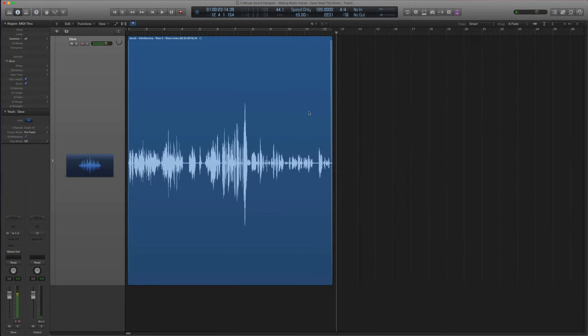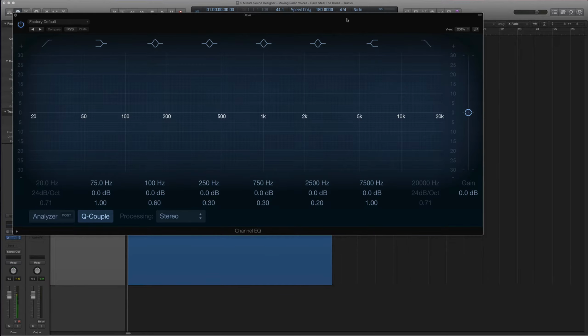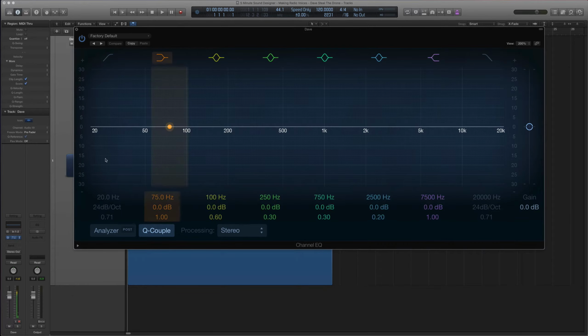Alright, so there's our raw line. And one of the first things you want to do when working with this sort of effect is to put an equalizer on it. Now, when it comes to voiceover in general, there's a lot more I do. I put compression on it as well, get rid of any noise that's happening, all that sort of good stuff. But for the purposes of a radio effect, this is where I'd start, using an equalizer.